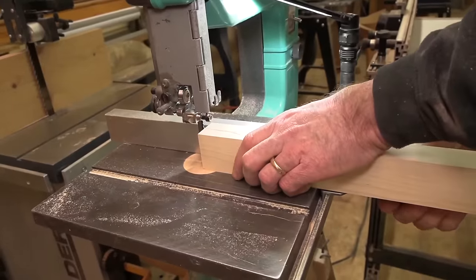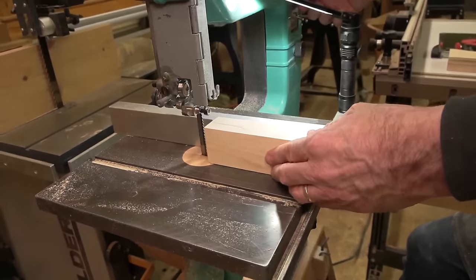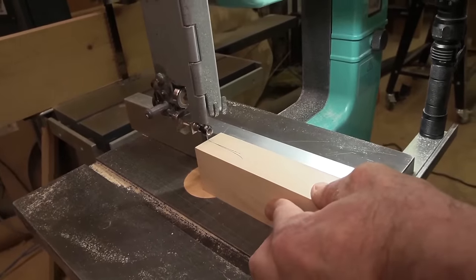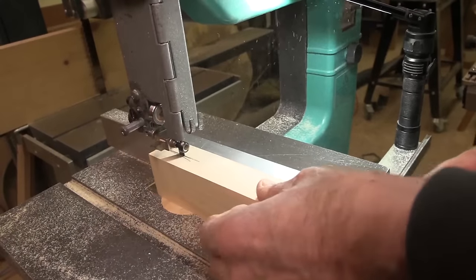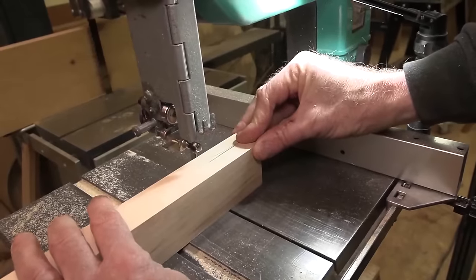All right, so I'm going to get right about in the middle here. I'm going to take that line off. Ready? I'm just going to cut about 2 inches deep or so. Go across.